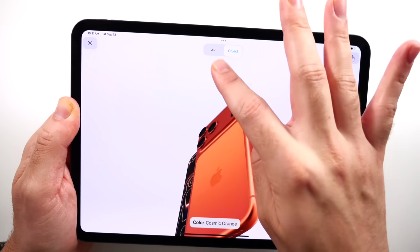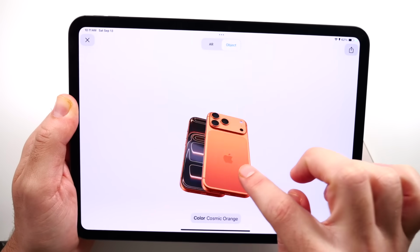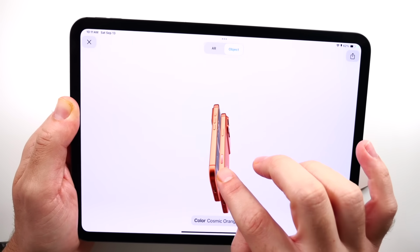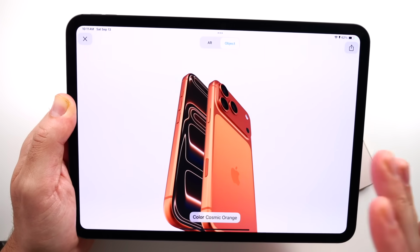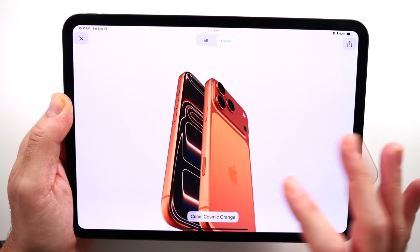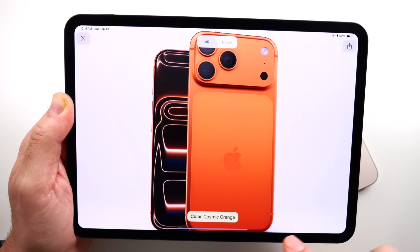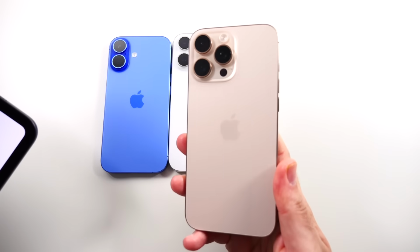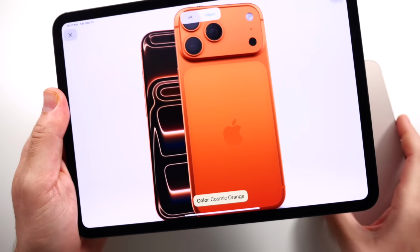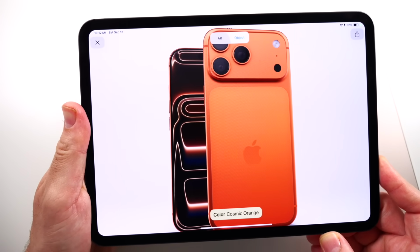If we go ahead and scroll over here to the bottom, you'll get yourself USB-C down there. And then on the right side here, you're going to get yourself the camera control button. Now also, why this phone is going to be very good for you is they actually use an aluminum enclosure on here. So the whole phone is aluminum, unlike my 16 Pro Max, which is titanium over here. They also have a dedicated thermal system in there, so you will actually have much better heat.